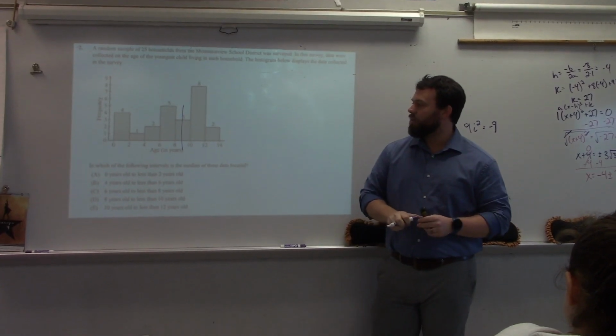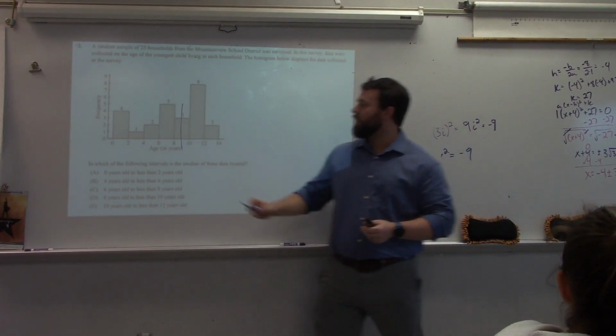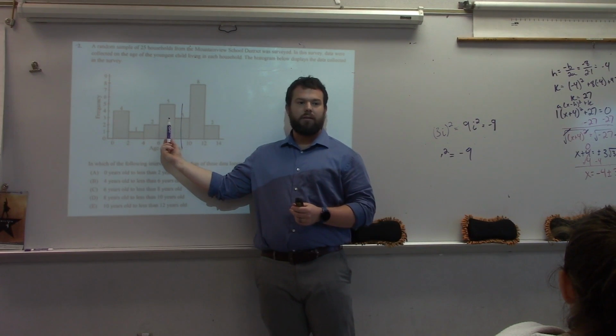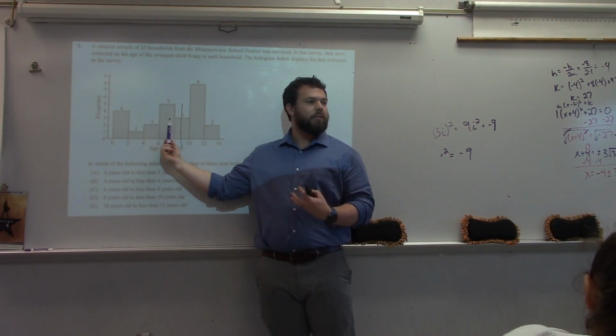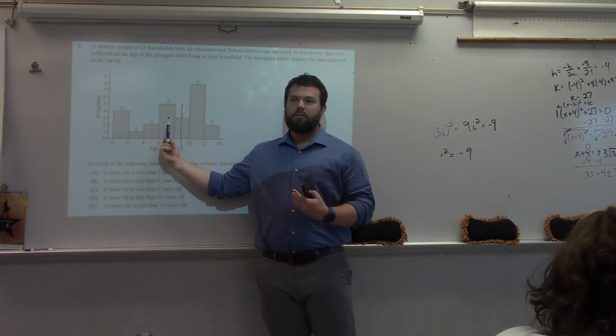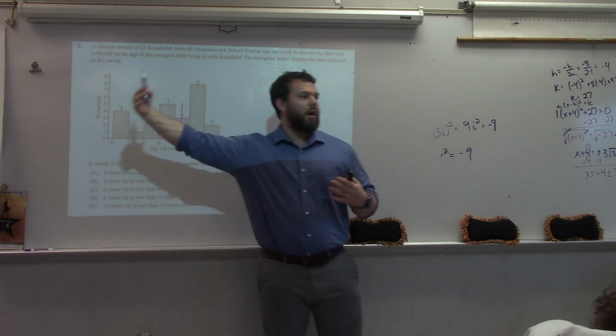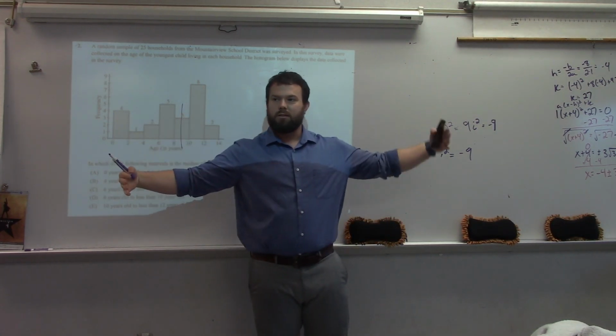Mistake answer would be? 6 to 8. Between 6 and 8, because that's literally in the middle of the graph, right? Yeah. But what do we mean by median? Middle value. Between the 50%. So it's middle value, so it separates the bottom 50% from the top 50%.